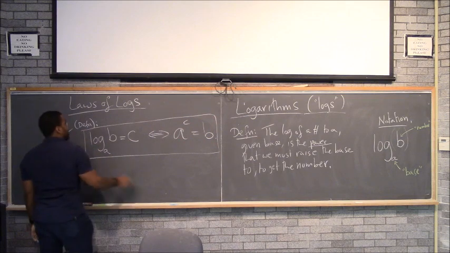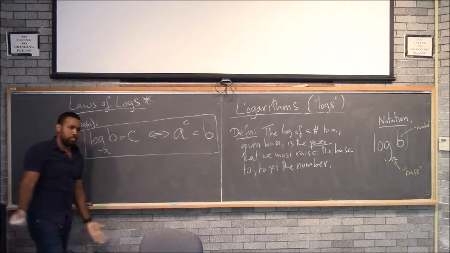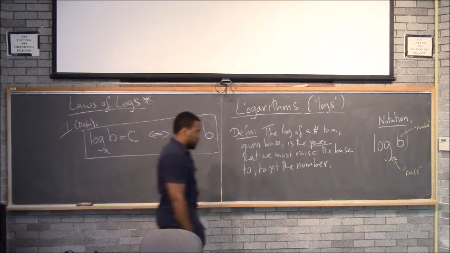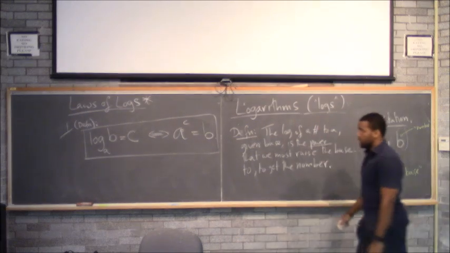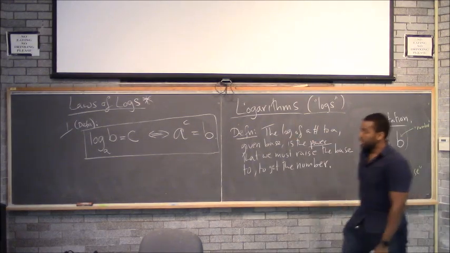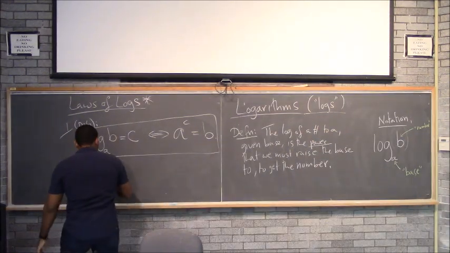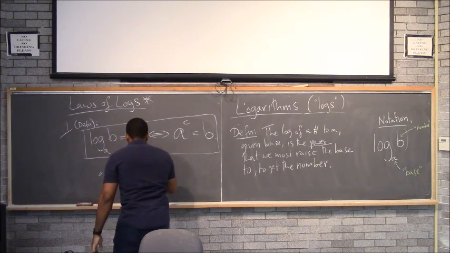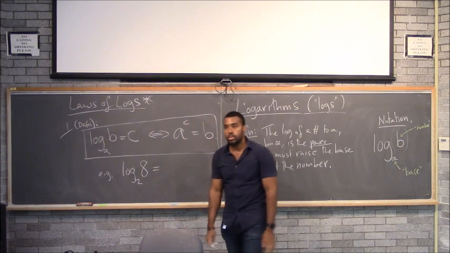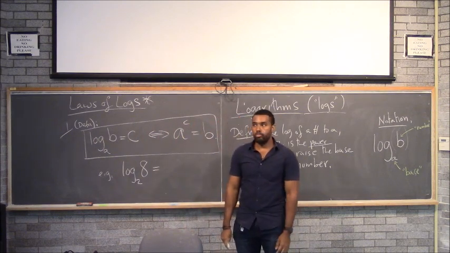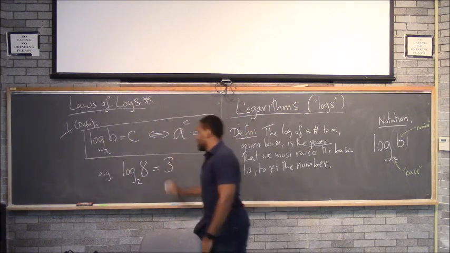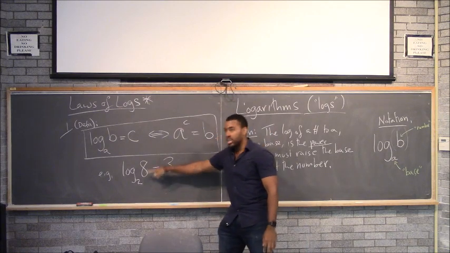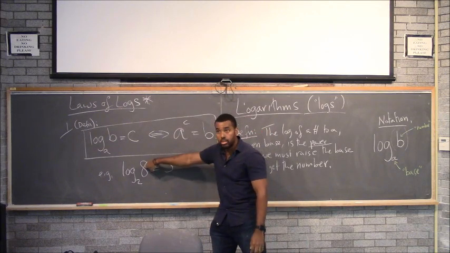In fact, it's very important that you memorize all of these rules that I've been giving you today so far. You definitely want to be memorizing all of these, right? So that expression means that. So for example, if I write log to the base 2 of 8, what is that equal to? 3. Why? Because I have to take 2 raised to the third power in order to get 8.